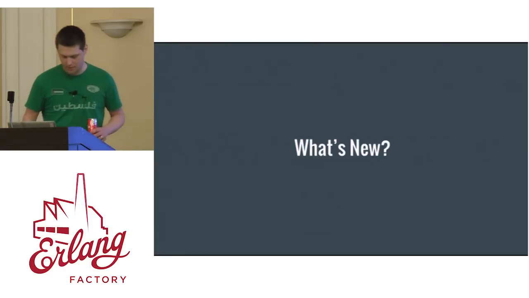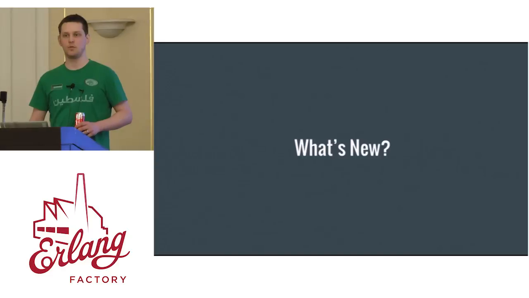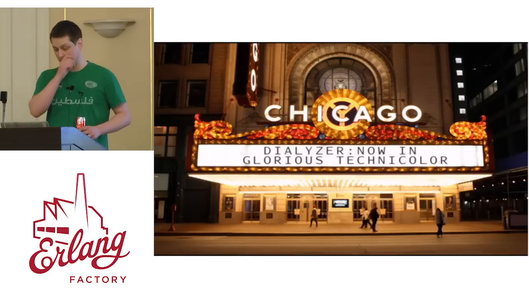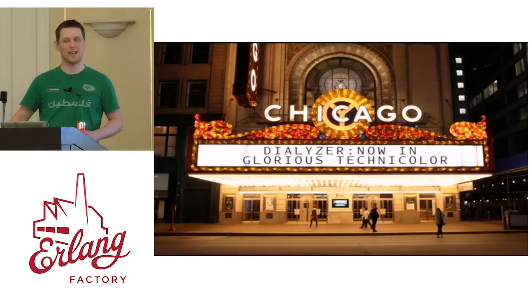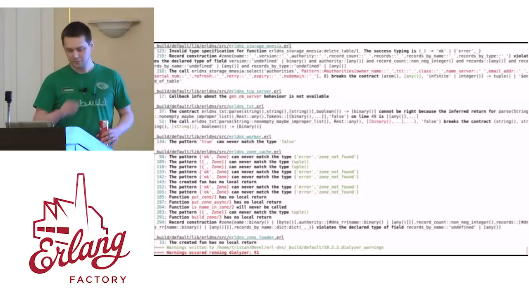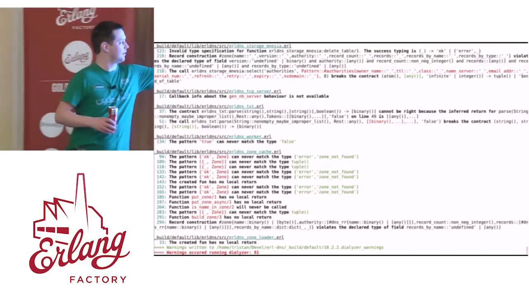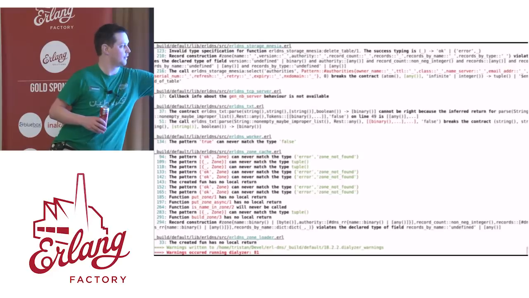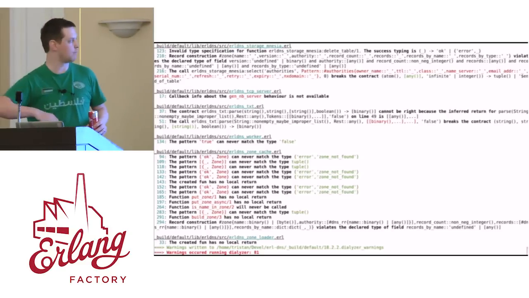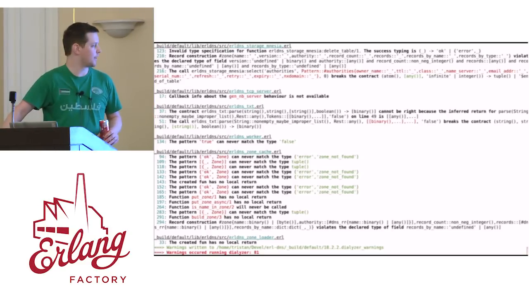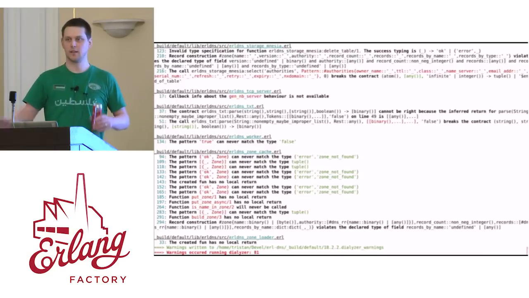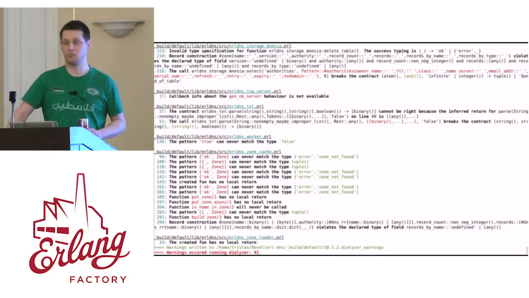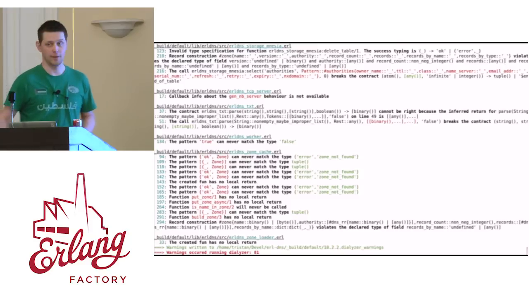Okay, so before getting into how to upgrade, I'm going to talk about what's new since the last time we gave our talk. And one of my favorites is Dialyzer. It has come to the 21st century and now has colors. And this is actually really useful with Dialyzer, because you can see right away where it's telling you the mismatches are, instead of just having a blob. I mean, obviously it's not the easiest to read from your vantage point, but you get right away in red and green the incompatibilities, and it makes it a lot quicker to read through your Dialyzer output and figure out what is wrong.